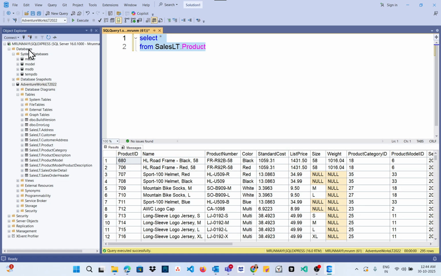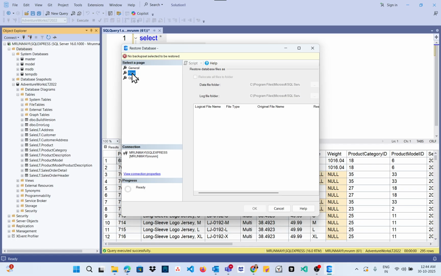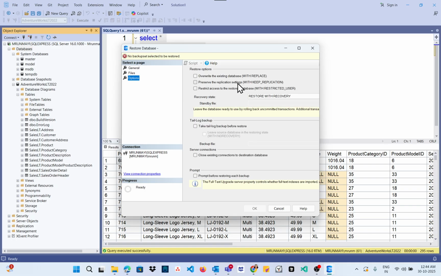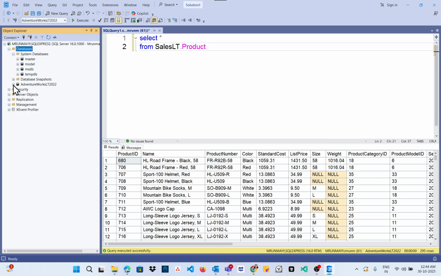So what I did, I'll repeat. When we tried to restore the database, it was showing us the error that it couldn't do that. So under here in the options, I just selected this option, that is override the existing database. So whatever was the earlier version, it has wiped it off and replaced it, and that's done. Now everything is in place and we are good to write all the queries, right? So this is how you will be doing it.